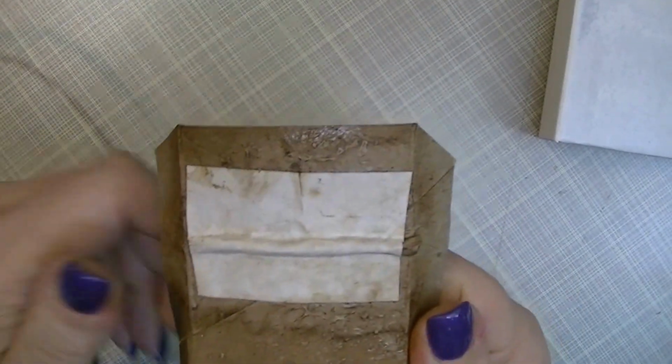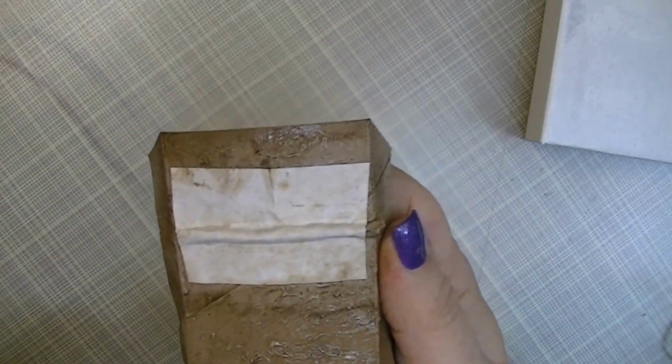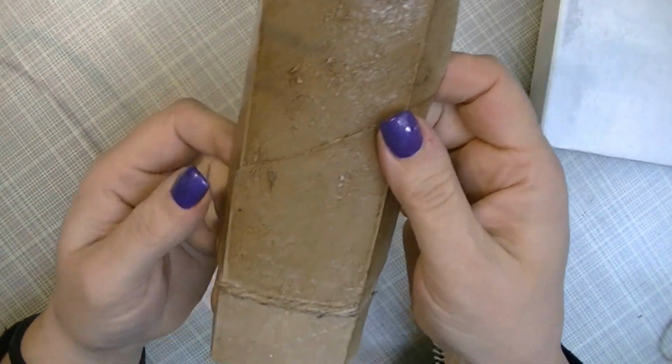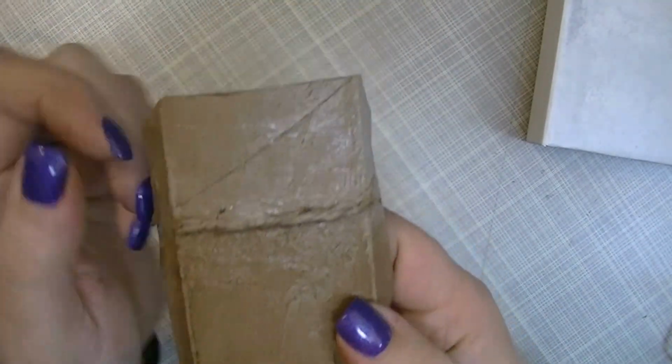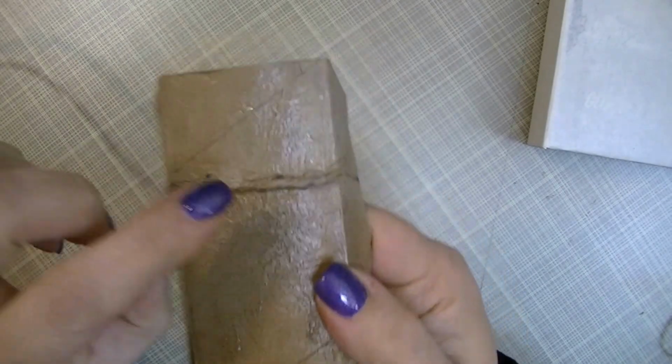And I'm okay with that. That works too, because I'll probably end up covering this whole thing anyways with paper. Well, for sure I will. So that's two ways you can do it. Also, this looks a little funky, I know, because I was trying out some different things.